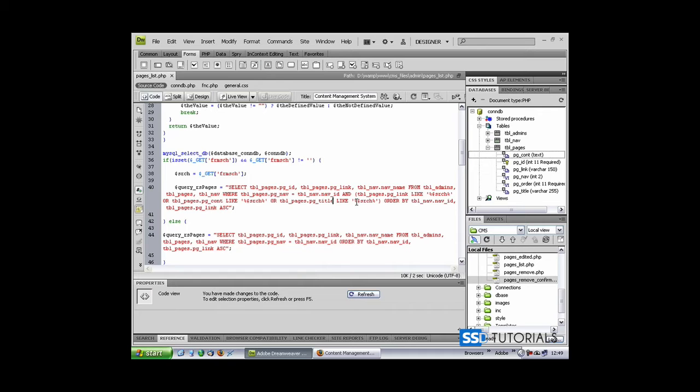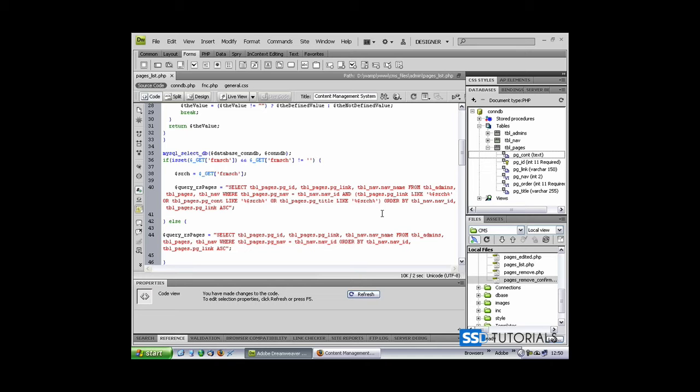Now, why are we using the % sign here? The % sign allows us to search for any kind of characters, any string of characters, which we're going to type within the search engine. So let's say we just type ONT. If we were using this without the % sign, then it would only search for the exact match of this word. Now, for instance, the Contact Us page has ONT within it, and using the % sign, this means that Contact Us will qualify as a record which is valid for this search. I hope that makes sense. But anyway, you're going to see it in just a minute when we test this search engine.